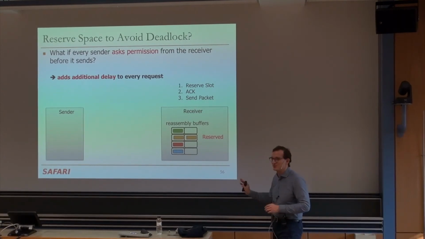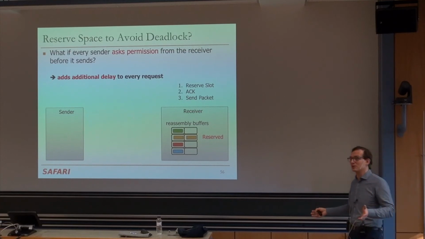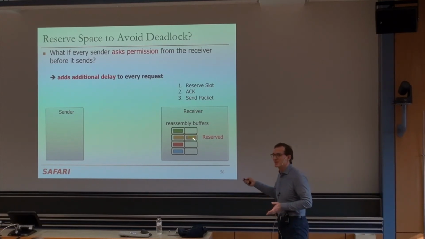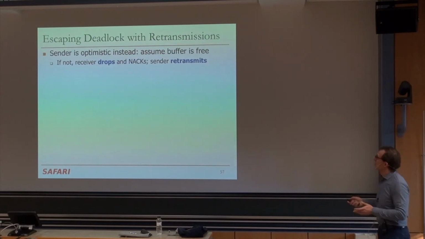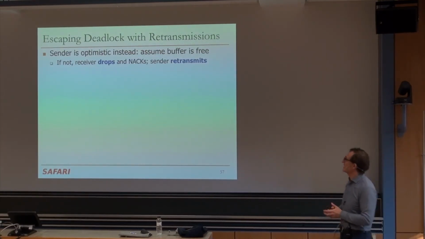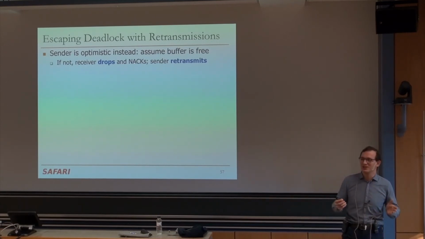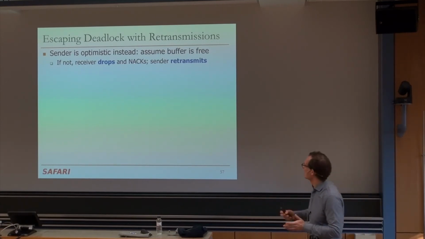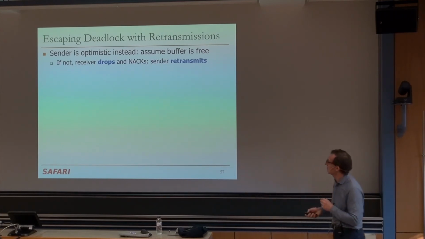Not a good idea. This actually is terrible in general, especially if your network is not loaded. This is not a good common case design. Okay, so another way of escaping deadlock is by dropping. So we're going to have to resort to dropping, unfortunately. So you cannot just purely have deflection, but you need to have some sort of dropping on top of this.